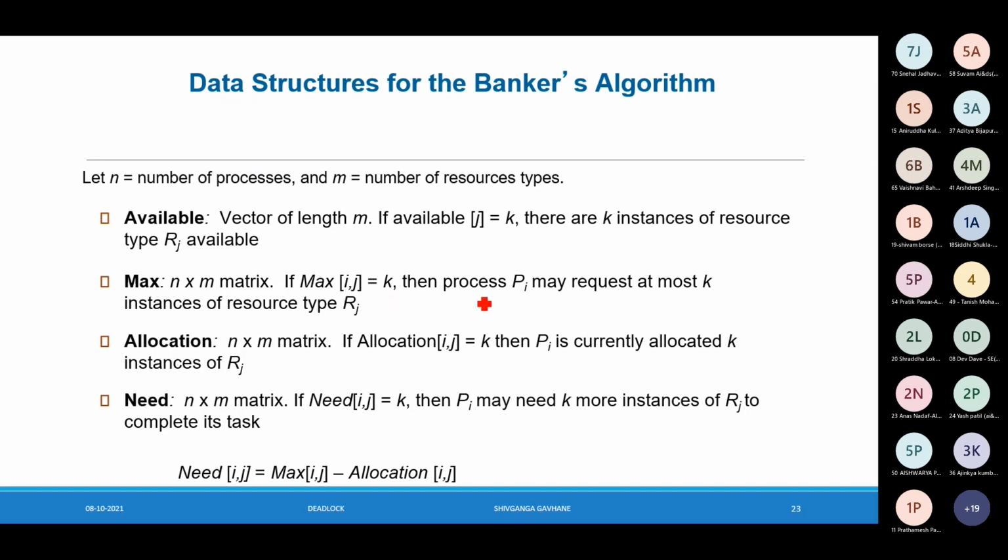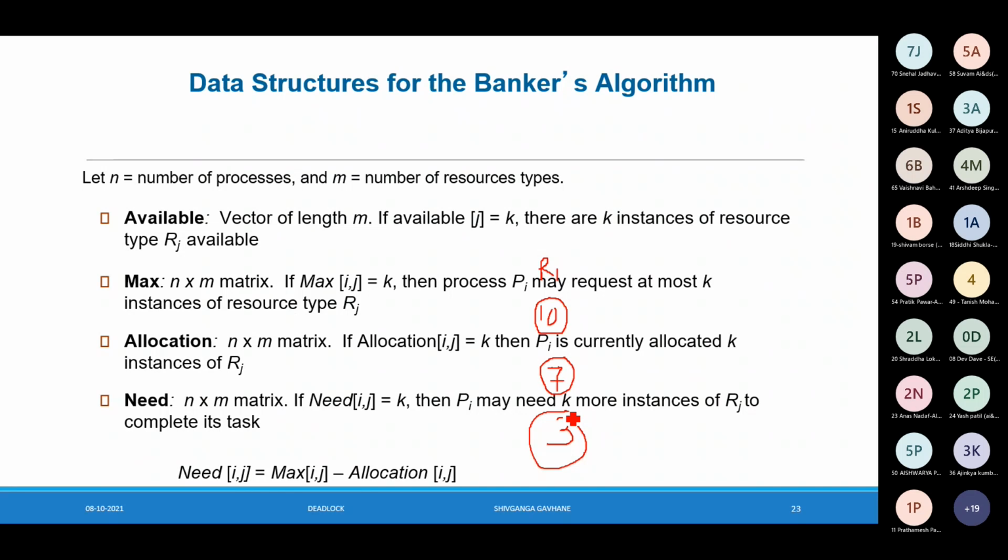Allocation means, see, suppose the first process needs a maximum of 10 instances of R1 type. Out of that, it is allocated 5 instances. How many does it need? How many resources of R1 type does it need? 10. Okay, out of which suppose 7 are already allocated to it. So what is the need? Need means out of 10, 7 are allocated, so that means 3 more are needed by the process. What 3 more? Resources of R1 type. Suppose a process needs a maximum of 10 resources, out of which 7 are already allocated to that process. So what is the need? Need is 3 more resources of R1 type.